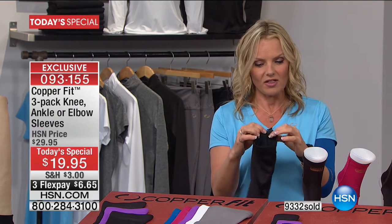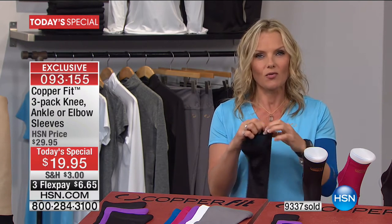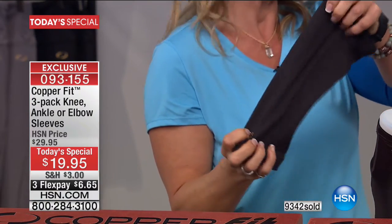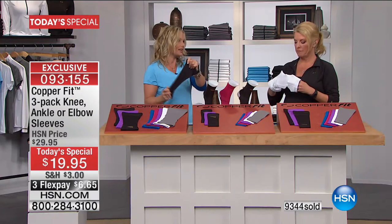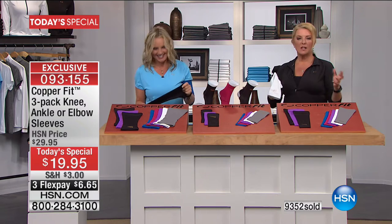And we've also then thought, especially in the knee, we've put a little silicone strip right around the top. And that'll help prevent slipping down the knee. So you can wear these under your clothes all day, get on with it, and get living your life. They are totally invisible under your clothes. Right. And I've done it so many times.